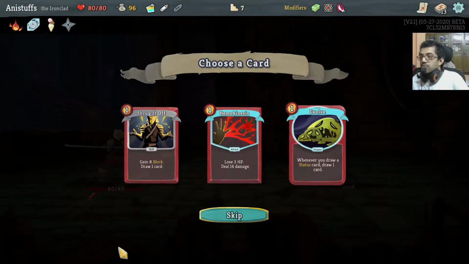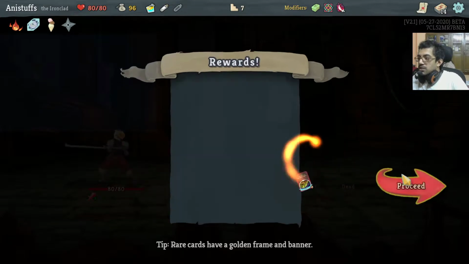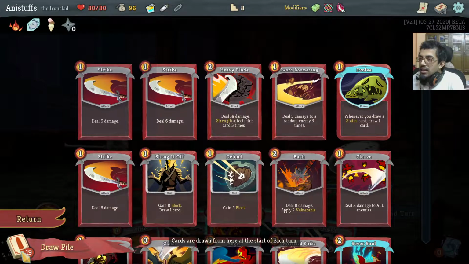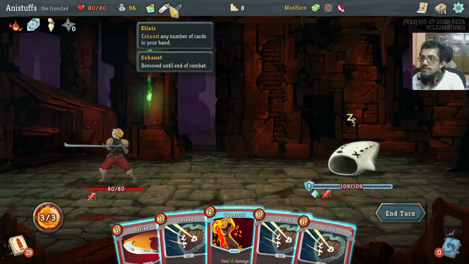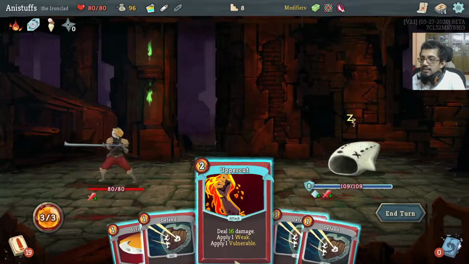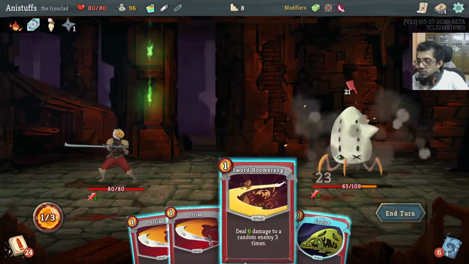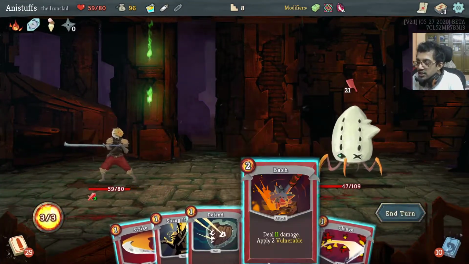Elixir, another Shrug. We don't want Shrug. Evolve is okay. Yeah, we'll take Evolve, it's fine. Okay, good. We could Uppercut right now. It's too much damage to not do. Yeah, we'll take that 21 damage on the chin. Thank you very much.